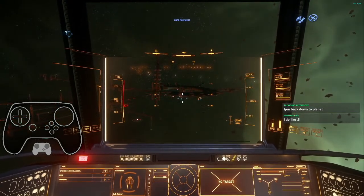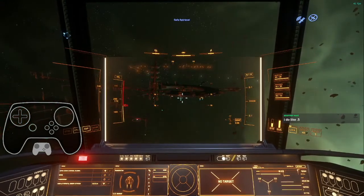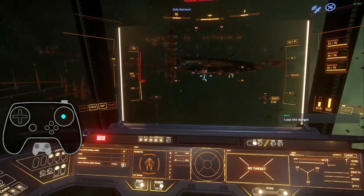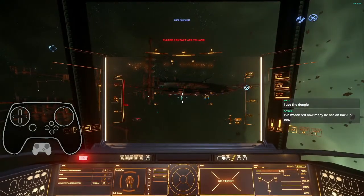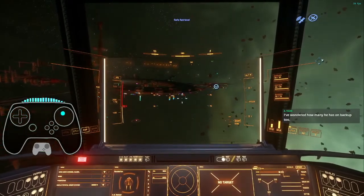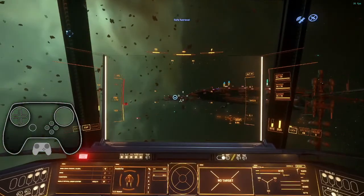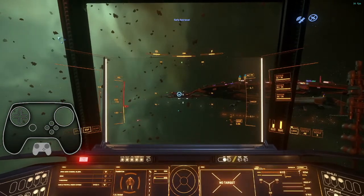Yeah, I usually use a little bit of mouse smoothing. Proceed to assigned landing bay. Head to Om and then back down the planet? What are you talking about? To do what? I'm going to repair, because my ship is damaged. And then I was thinking of doing some other mission.